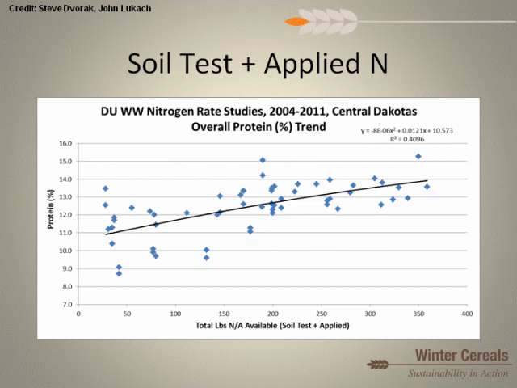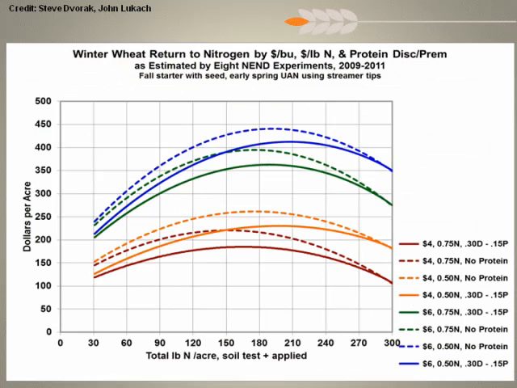If you look at the Ducks Unlimited data, we've had application rates all the way from 0 to 350 pounds of nitrogen, and we've been able to reach that magical 12% level at around 150 or 180 pounds and on up. So in reality, from an economic standpoint, we're probably going to be pretty close when we get done. John's levels might be slightly higher than the rest of the two Dakotas.